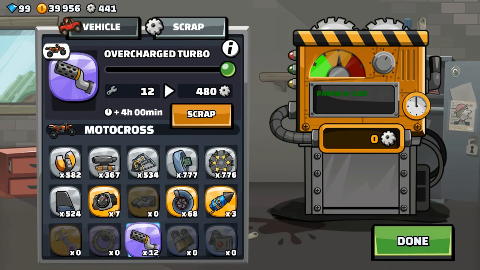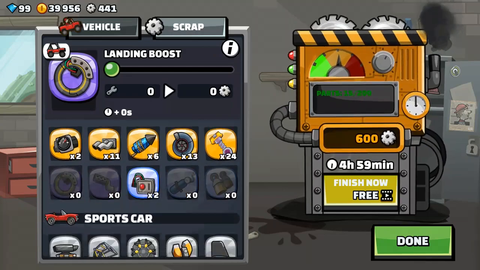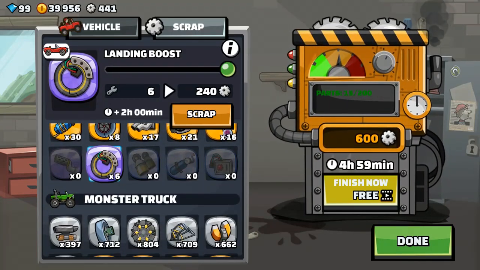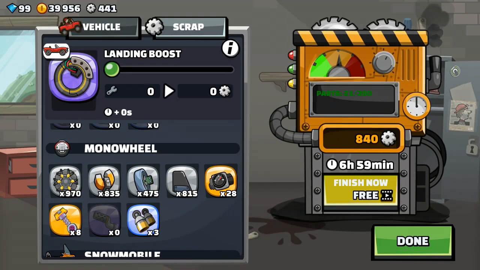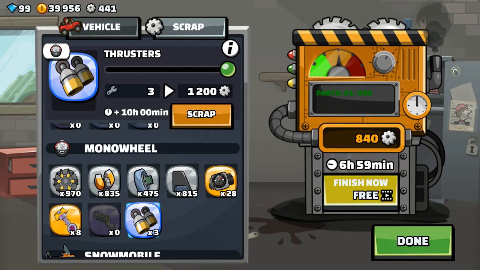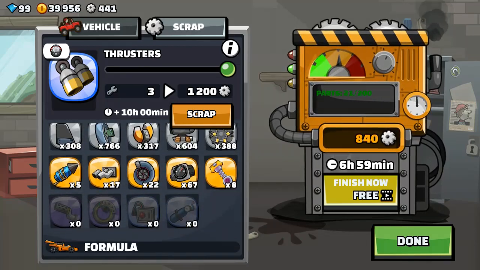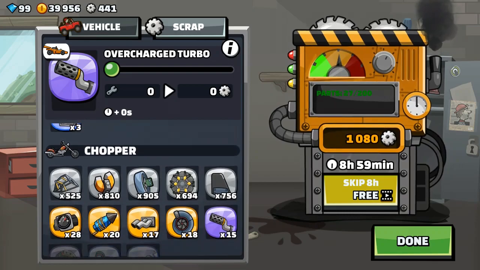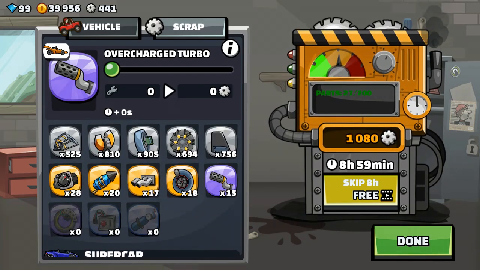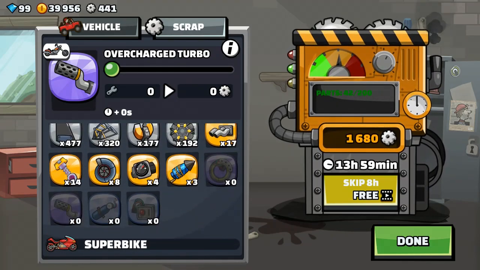So here we go. Let's scrap that. Don't need that. We'll need that later. Don't need that. Got a lot of... Yeah, so that's what I just got. Mono wheel thrusters. I could upgrade it to level 2, but that's a mono wheel. I don't know. I'll just keep it for later. Formula. Don't need that. Might need the coin boost. Don't need recharge turbo. Okay, I need the fuel boost.